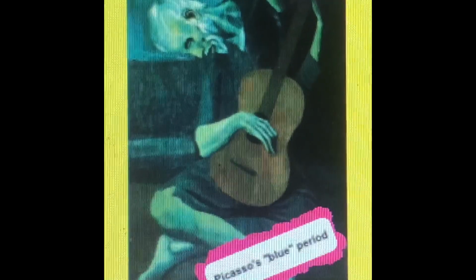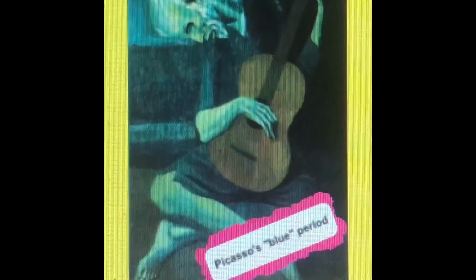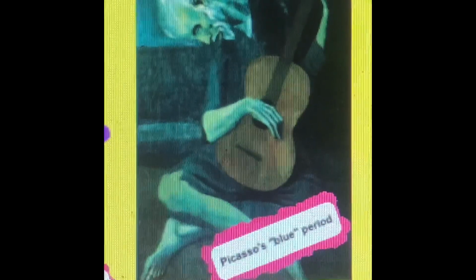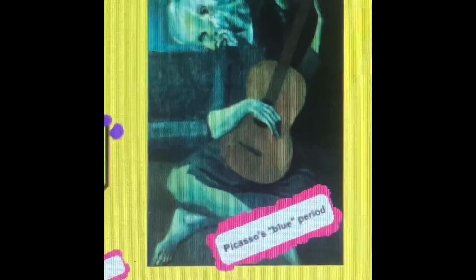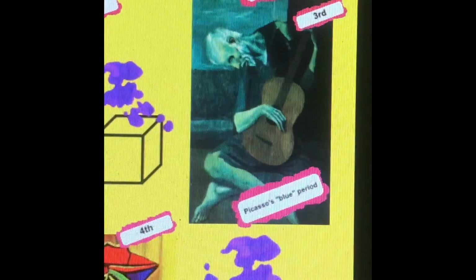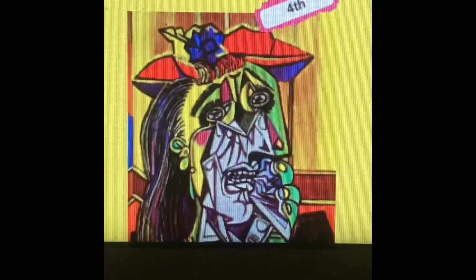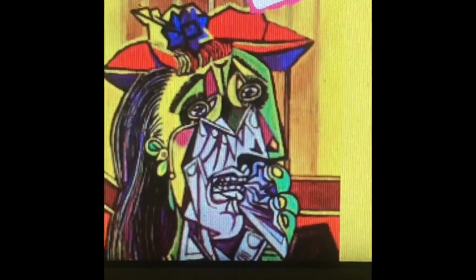his blue period, he went through a period of time, and in his paintings it was called the rose period, where he had a lot of paintings that were painted in shades of rose, pinks, reds, and they were very uplifting images. And then finally you're going to click on this last image here of a crying woman.